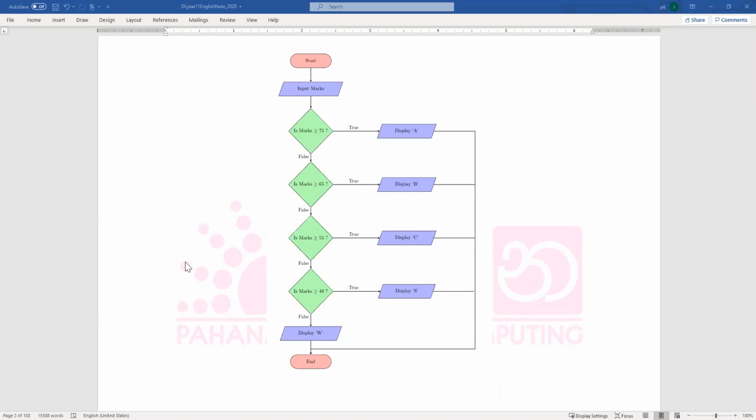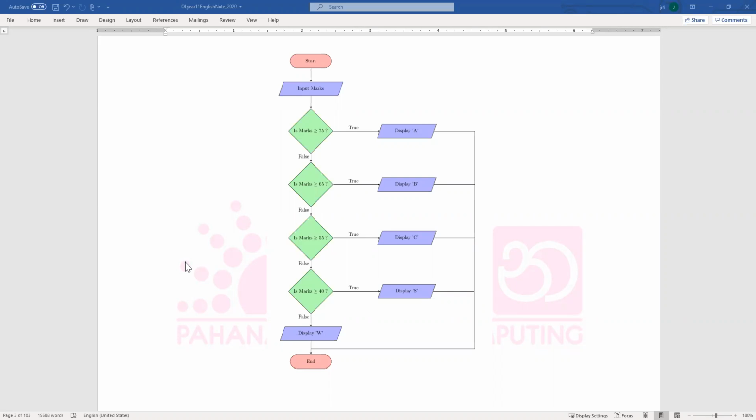Marks is 75. Display. So it should be A, right? Display means it should be A. Good. So marks is 35.